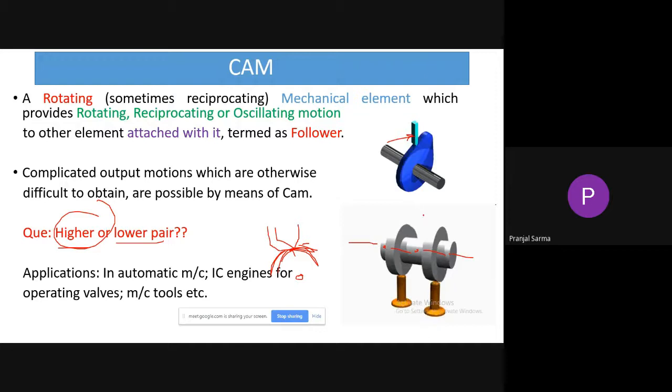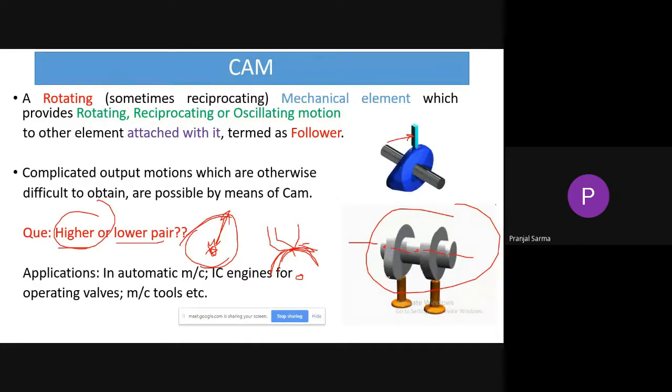Apart from that, you can also have, just like in this particular case, the same design of cam. If you look at both the cams, they are of the same design, same profile, but you can orient them or connect them in a different way. If you consider this to be the look of this particular cam, this longer portion, for this cam it is oriented this way, and for the second cam it is oriented like that.